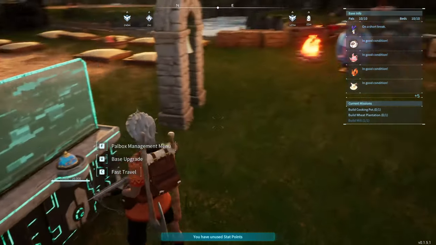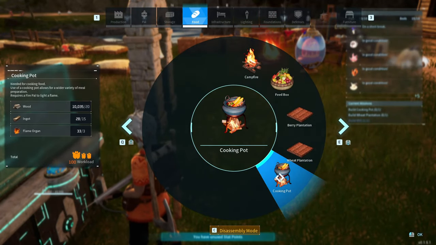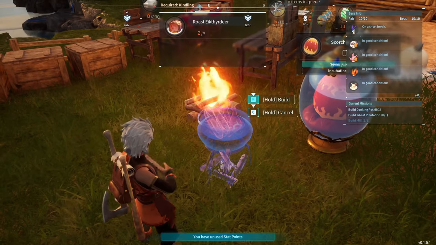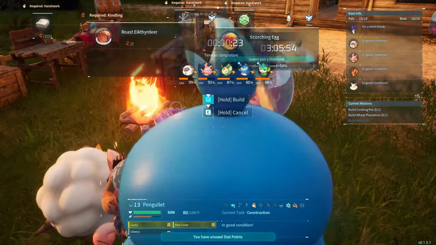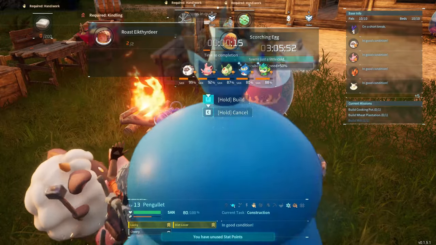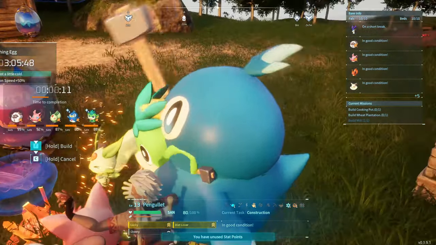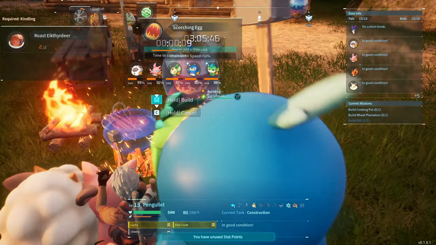Wheat plantation. Cooking pot. That's what we needed to build. Let's build the cooking pot before we do that. Put it right here next to this too. Maybe this will heat it up some more. I don't know. Having two sources of heat next to it. Pinglet, get your head out of the way. Look at the size of that thing. Ridiculous.